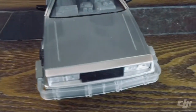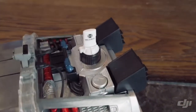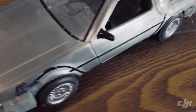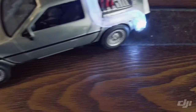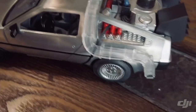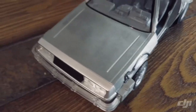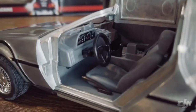I've seen some bigger ones for a whole lot more money that have a little more detail and where the flux capacitor lights up. For $19 — and I'm out about $40 for the two of them because I ordered one online and picked this one up tonight — it's really not bad. For the flip-under wheels and all of the lighting effects for 20 bucks, I think it's a pretty good bargain. I love the fact that it's a metal body — it just makes it feel more like the stainless steel on the original.